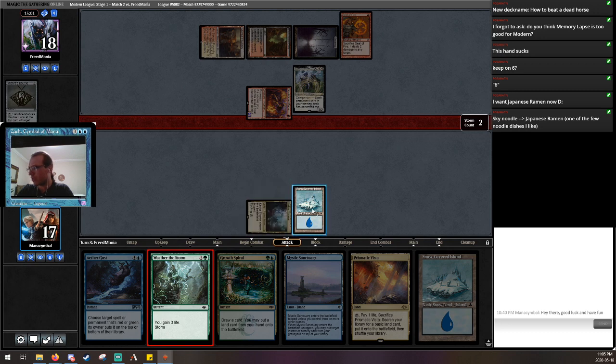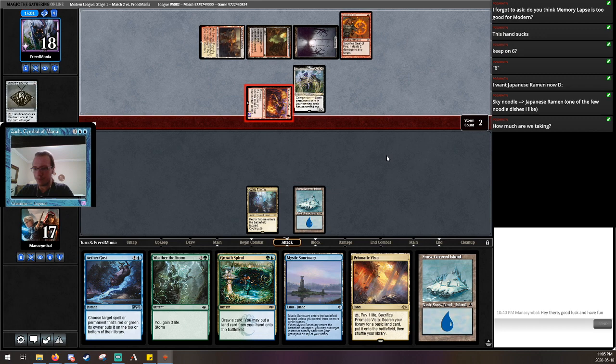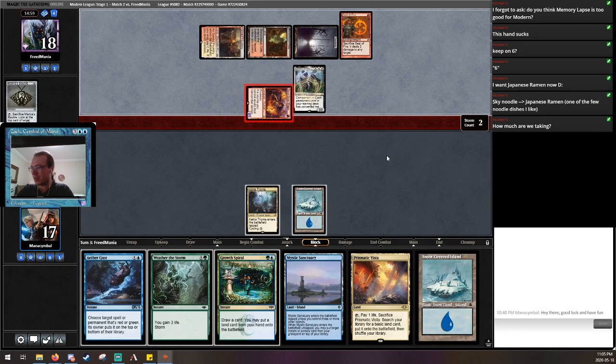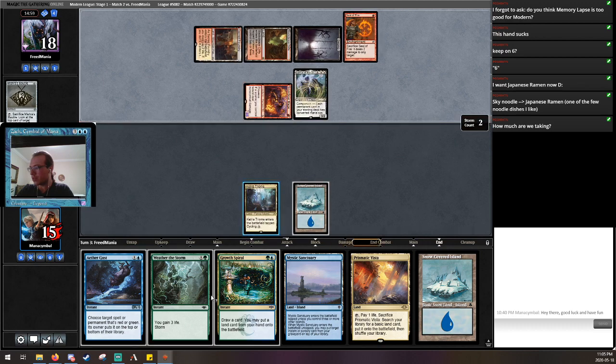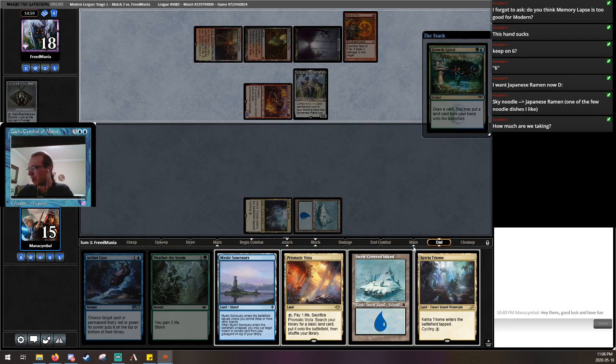Pretty sure I want to do this now. Yeah. I don't know. I'm only taking 2 here. Would I rather Growth Spiral this turn and have Weather or Aether Gust next turn? I think so. Yeah. How much are we taking? 2. So I don't think I need to interact with it. And Weather the Storm for 9 is good. But if I can accelerate this turn, it's probably better.